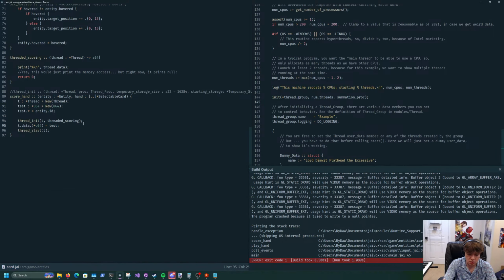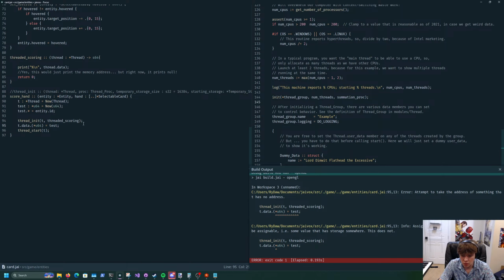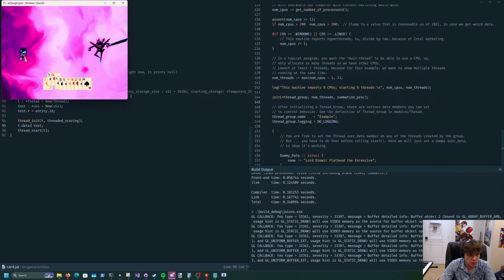You just do this. This has storage. Oh, data already is a pointer. I can just do this. Okay, it's okay.